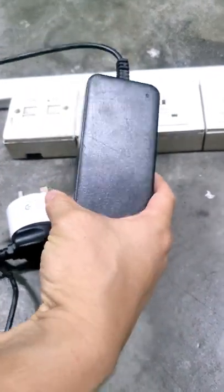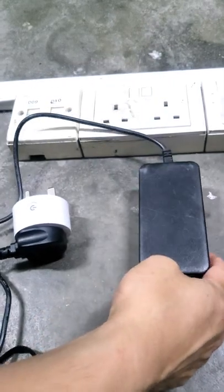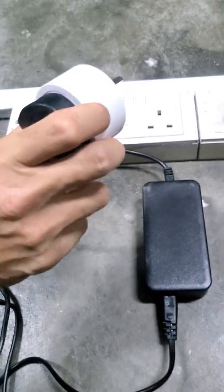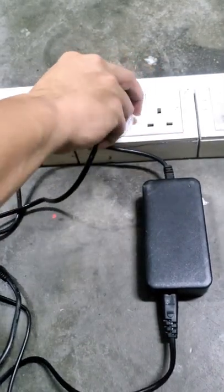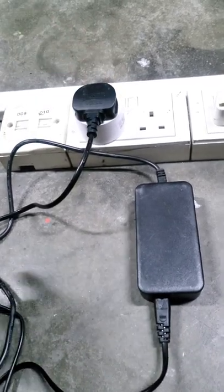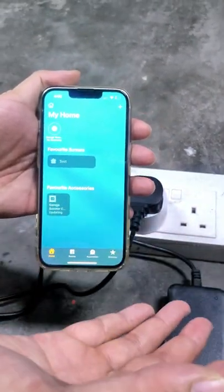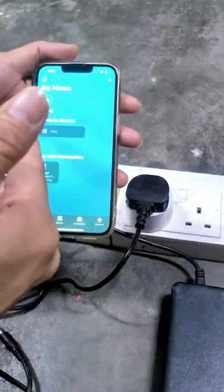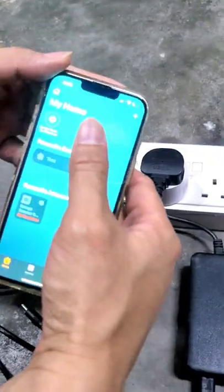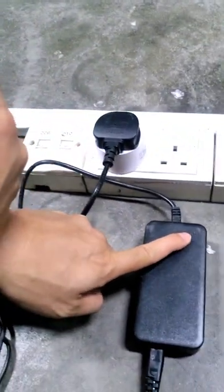This is what a typical scooter charger or e-bike charger looks like — just a black block. You plug it into this smart plug, an IoT smart plug, right into the main socket. Make sure the main socket is turned on. Get your app up and running — it comes in Apple or Android. In this case we have the HomeKit, which is part of the Apple kit. You don't have to download anything new.